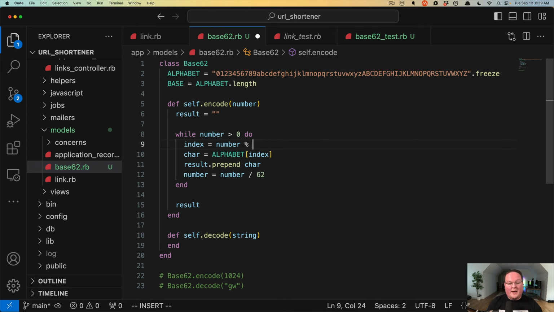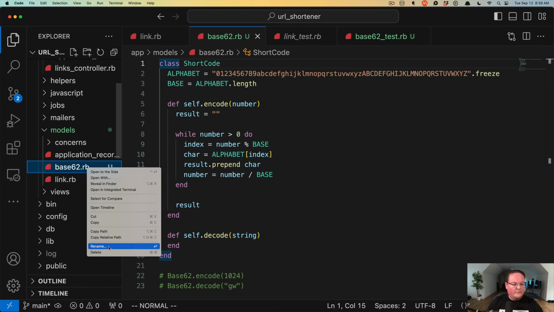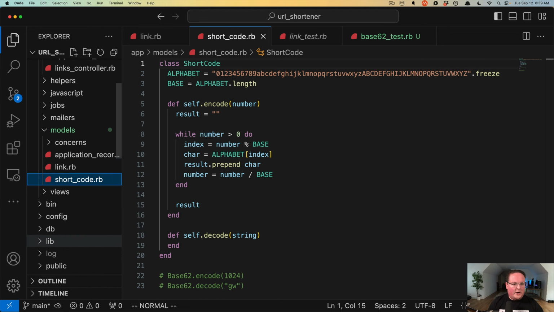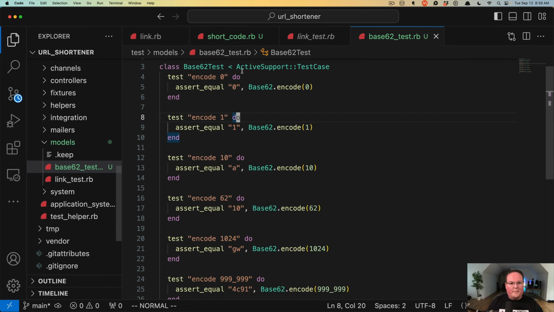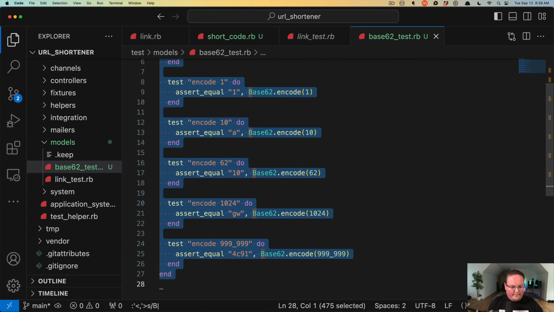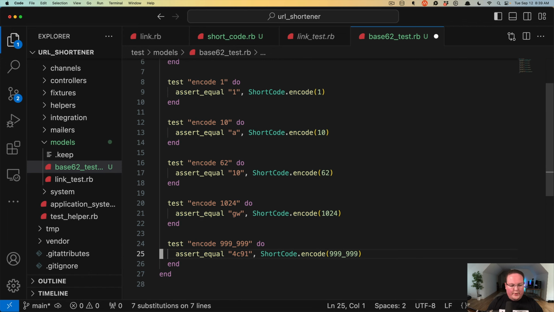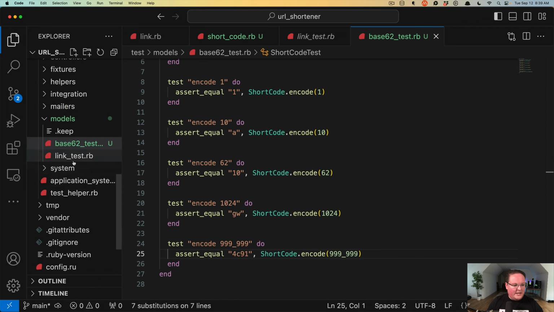In our case, we have 62, and because this is a constant, we can go up there and use this. So if we rename this to shortcode, I'm going to do that. You know what? Let's just do it. Shortcode.rb, and then our Base62 test should become, let's go through here, Base62, shortcode, boom, and then rename our test file.